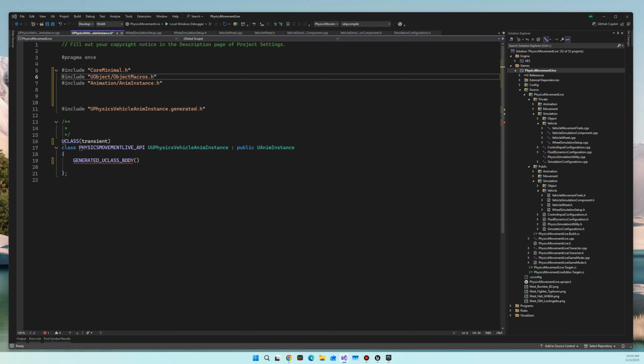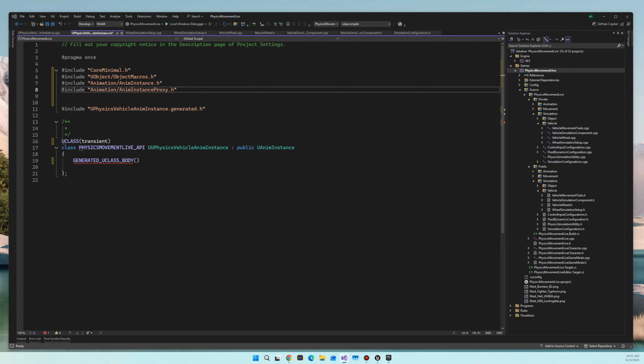In order for us to be able to calculate this stuff, I'm going to be using an animation instance proxy. So we're going to create an animation instance proxy, which is going to be doing all of the pre-tick animation work, processing the data that we want to take out of the simulation, i.e. the product of the simulation. We want to do that on pre-tick, so this gets calculated before the animation engine ticks, so that when it does tick, we'll have all the information that we need to start feeding the bone manipulation code in the blueprint.